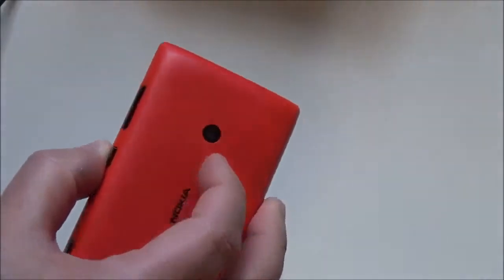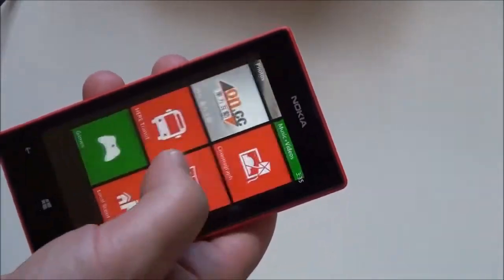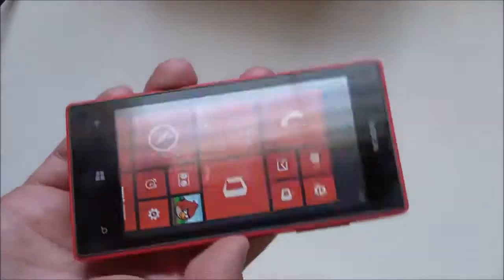It won't appeal to our power users, but it is a pretty solid device and offers great functionality for a lot of people.